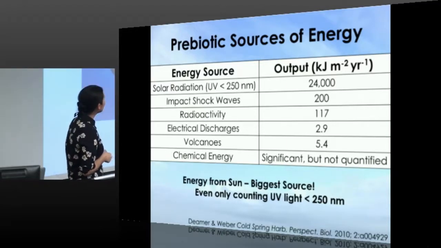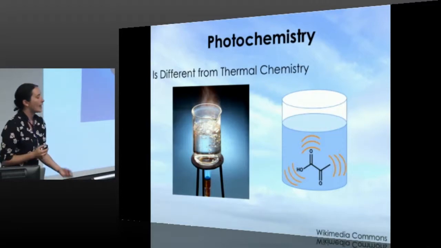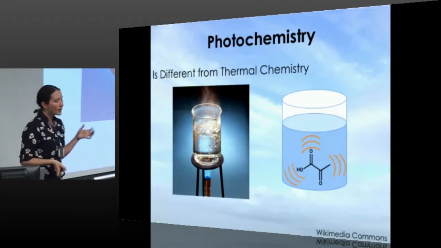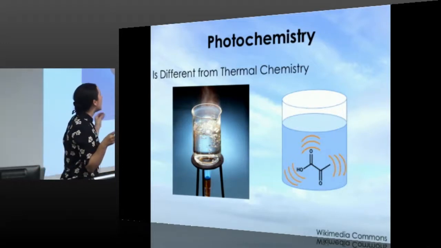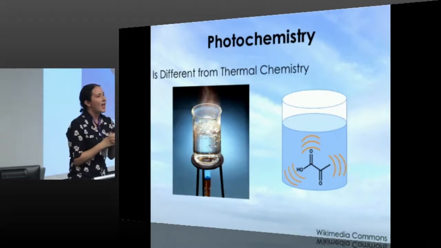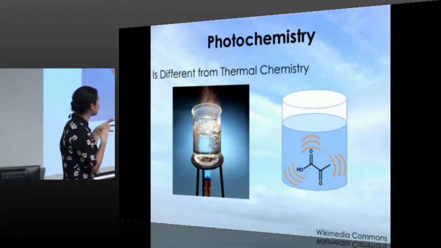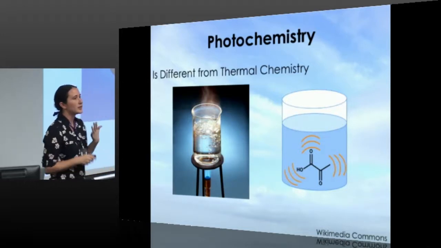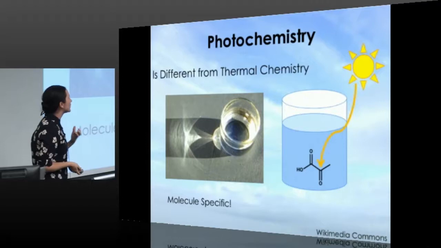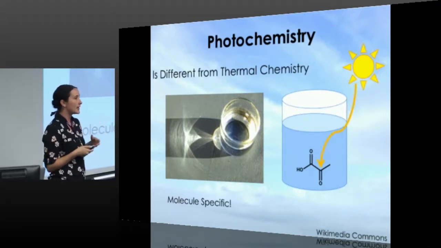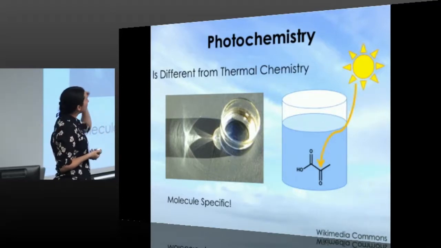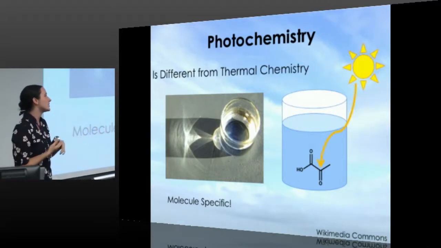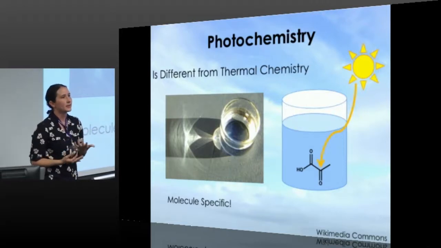It's also important to think about photochemistry and light from the sun, because photochemistry is fundamentally different than thermal chemistry. Thermal chemistry, you have a bath of molecules in, say, an aqueous environment, and you heat it up, and you're all just jostling around. The whole system is moving, and it's generally not particularly specific. Whereas with photochemistry, you have a specific molecule that absorbs light at a certain energy range, and you can excite a single molecule or a single type of molecule in a solution while the bath remains low and the other molecules are not necessarily excited.